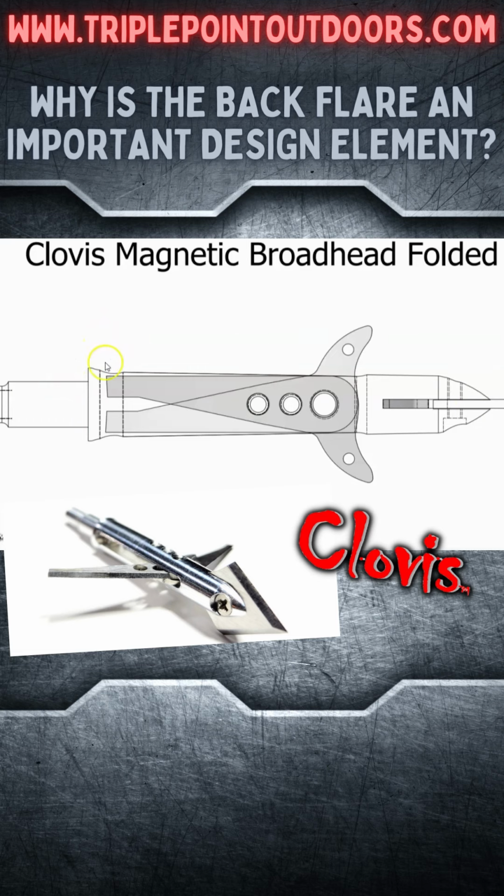So the second property of this ferrule flare is going to be aerodynamics. The Magnus effect is that self-centering effect, and as air moves along the ferrule body and then hits that back edge, it's going to be flung off the back edge as a flare, and actually the air flowing across this ferrule creates a differential pressure, and it self-centers this broadhead in the air as it's moving at high speed, analogous to a beach ball in fan airflow. It's going to keep that beach ball centered, and that leads to the extreme precision of our Clovis broadhead.